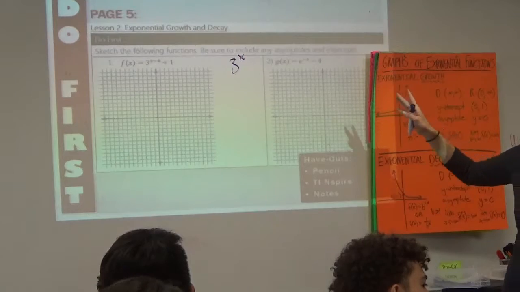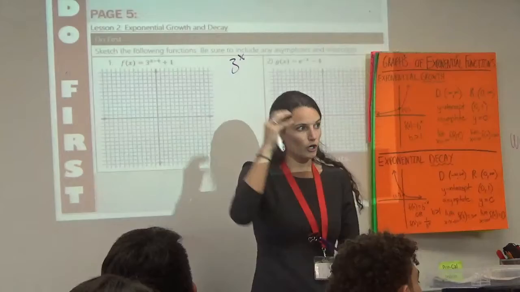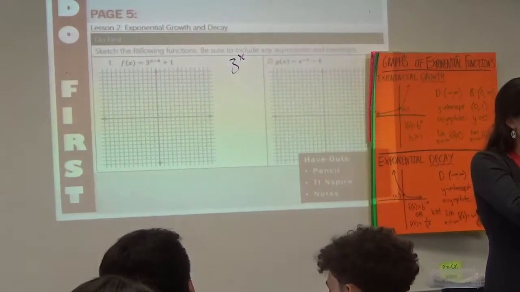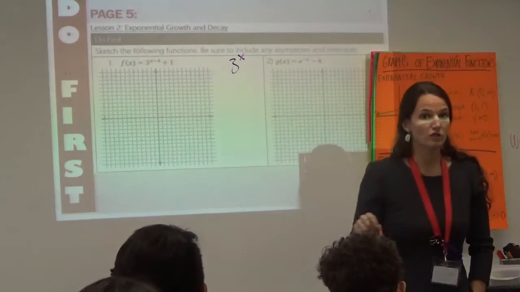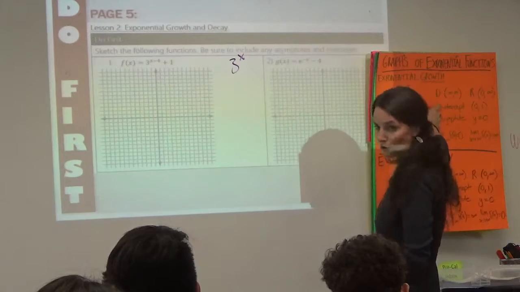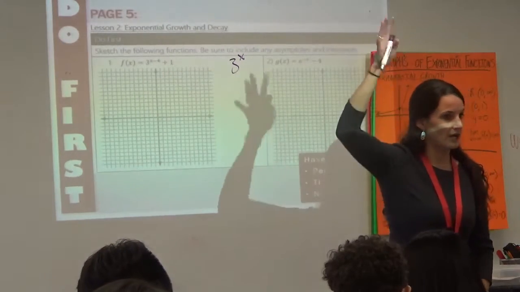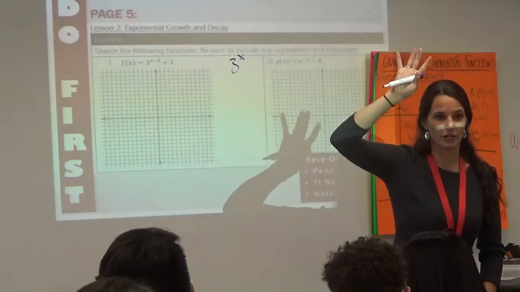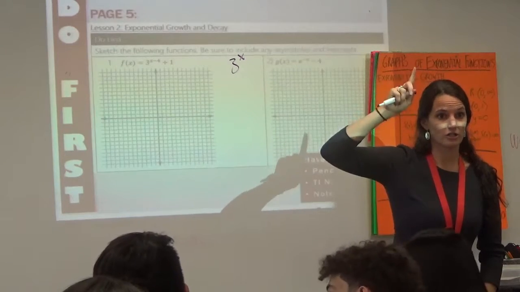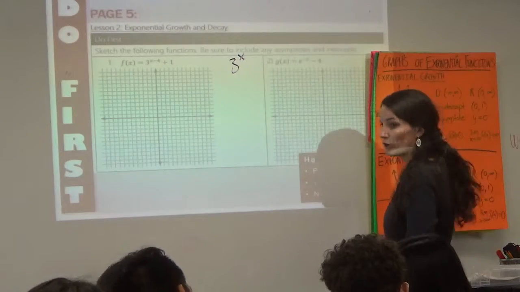Now we're going to go ahead and do some transformations. Raise your hand if you can tell me what happens when I subtract 4 on the inside like that, not on the outside. Justin? It moves to the right. Moves to the right. It moves forward 4. So our graph that looks like this, we're going to pick up and move it forward 4. Okay, and then what is the plus 1 going to be doing on the outside? Samantha? I think you move it up. Up 1. Adding or subtracting on the outside moves it up and down, right? So then we're going to go up 1. So we want to go over 4 and up 1.